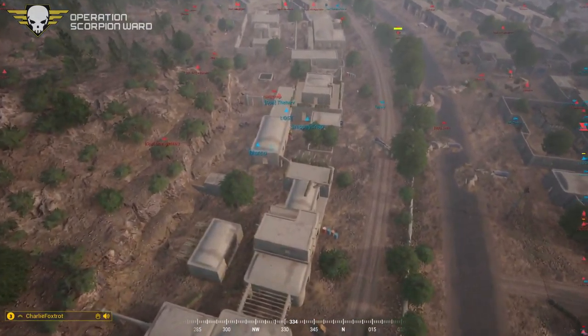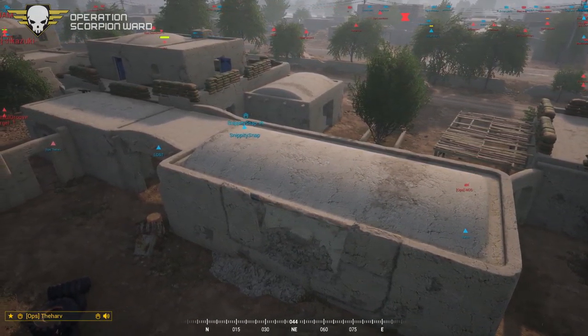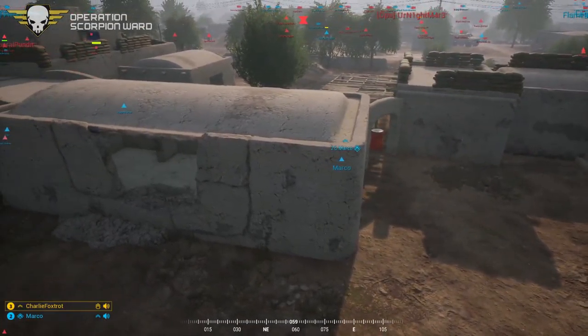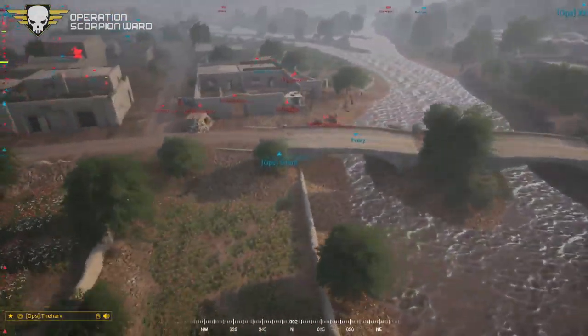Squad 3, what's the status on that radio? I haven't made contact, but it's definitely inside this building here. Copy that. Try to get Silent to hit an MRAP or something. Actually, he's out of rockets right now. I'm trying to get him to rearm. I'm behind cover. Oh, 3's down.